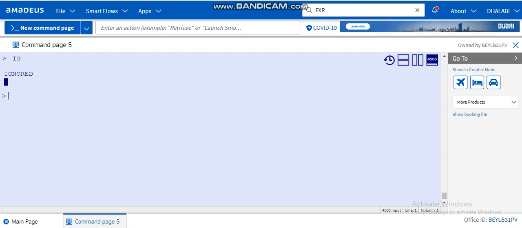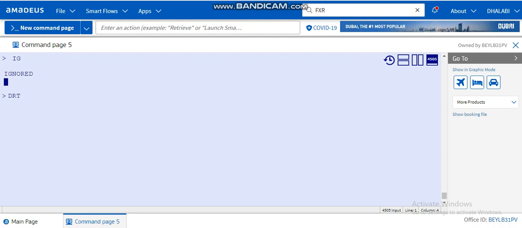So there is an entry in Amadeus that you can write down to display the best routing with all carriers. You can even choose the carrier, but you can also display it with all airlines or all carriers. Carrier means the airline. So the entry to display the best routing is DRT. DRT is the basic entry or the basic command for displaying the best routing.